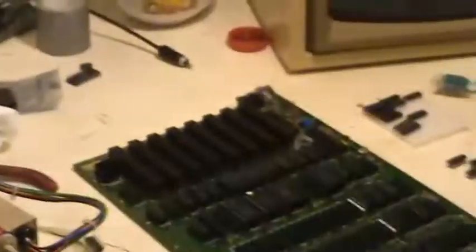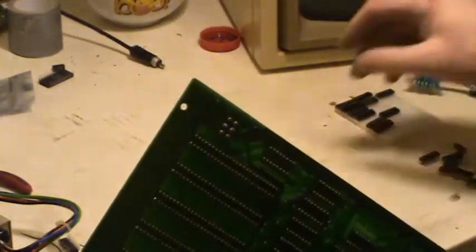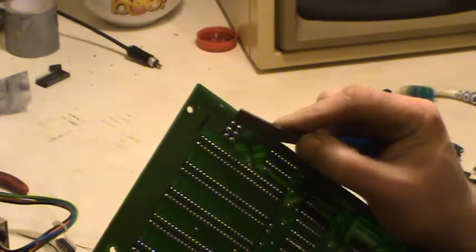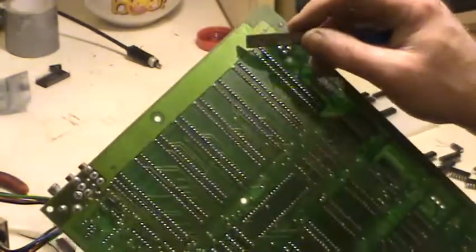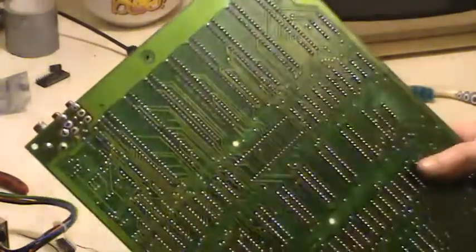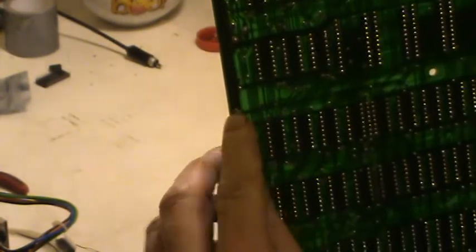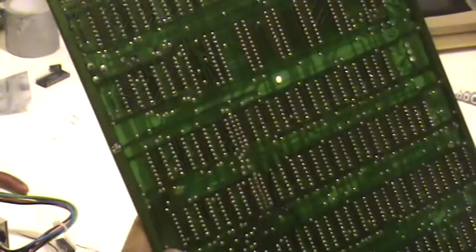And how I did it was, looking at the back of the board, I looked at it logically. I have a short from the 5 volt rail here to the ground, which is here. So I started following the trace all the way around the board, up, around and down the side here, and it stops. So what I did is I started cutting traces. First I cut the trace here to isolate all this part. And then I found that I didn't have a short from any of this rail to the ground.